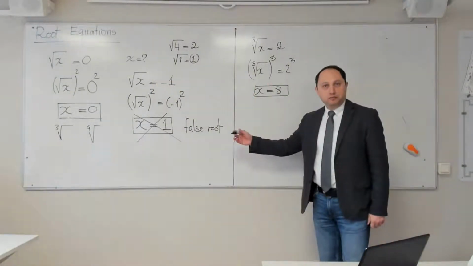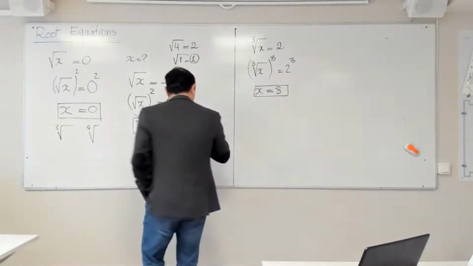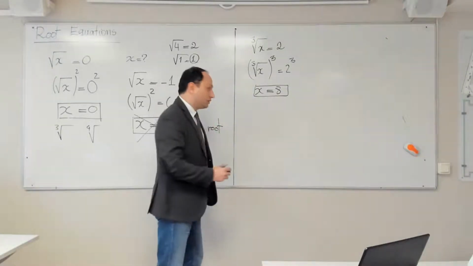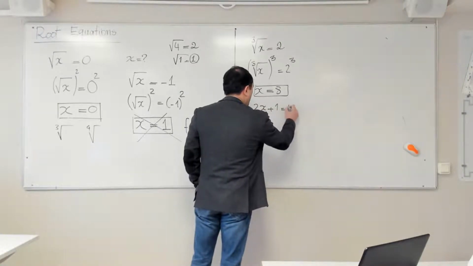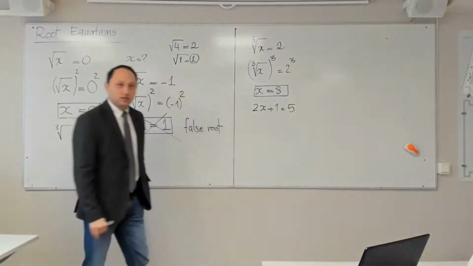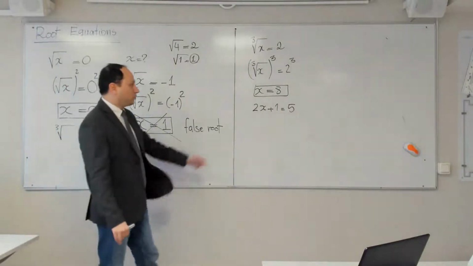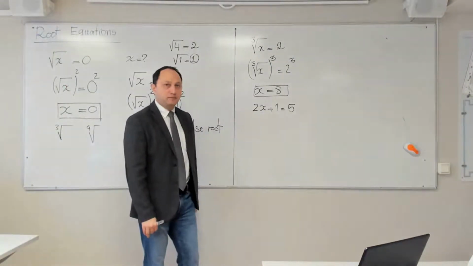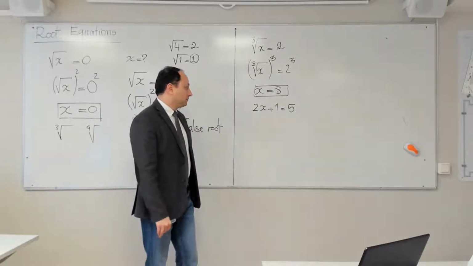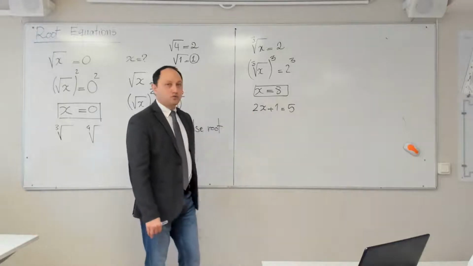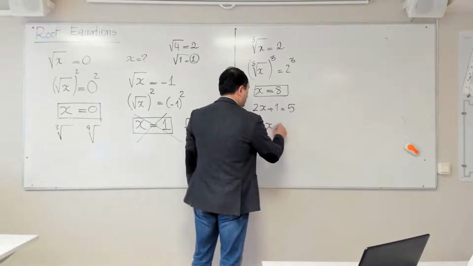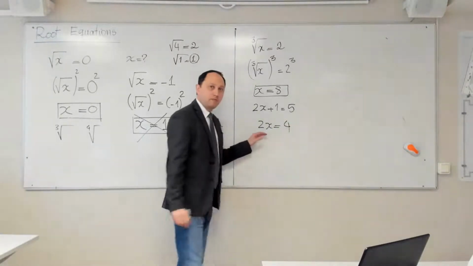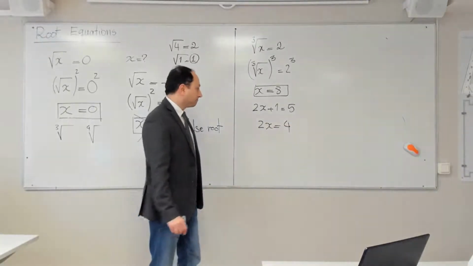Deeper but very simple. Let me go back to a very simple equation. So you see, 2x plus 1 is equal to 5. This equation is given to me. If I want to solve this, what is the first step? Yes, I move 1 to the other side, which becomes what? 4. Do you agree?